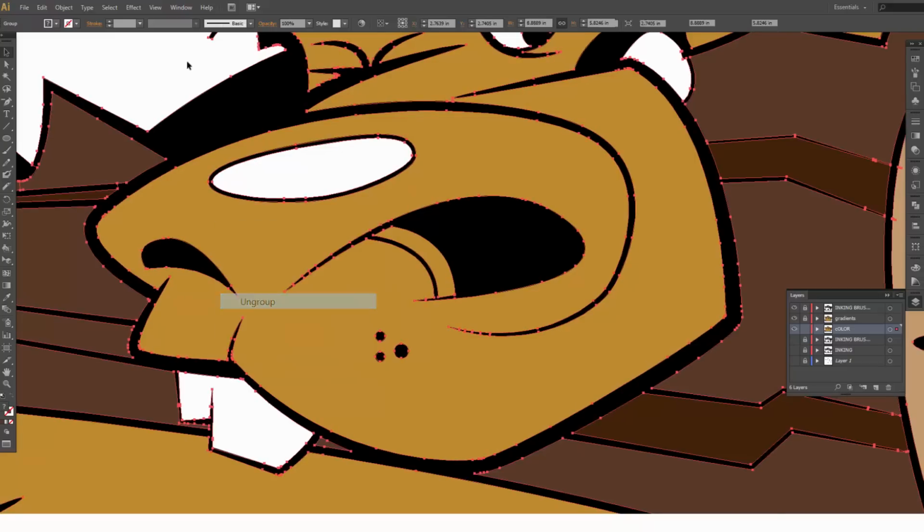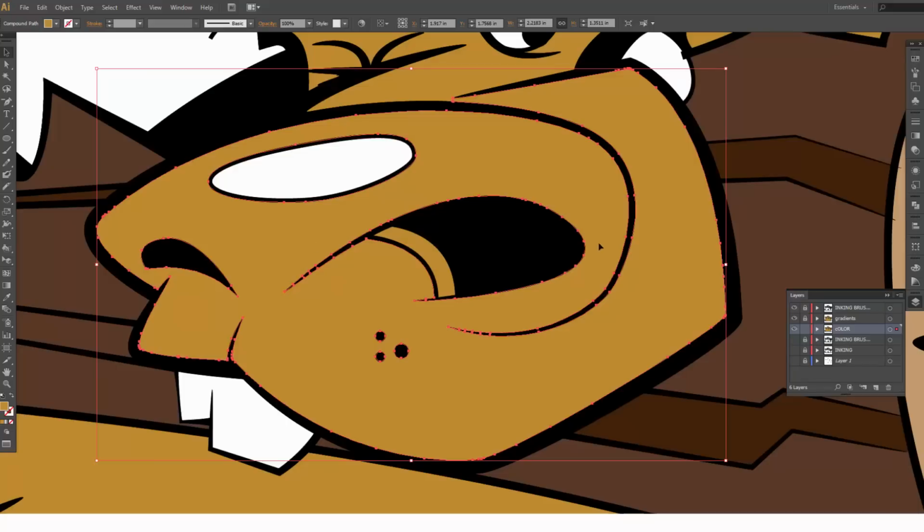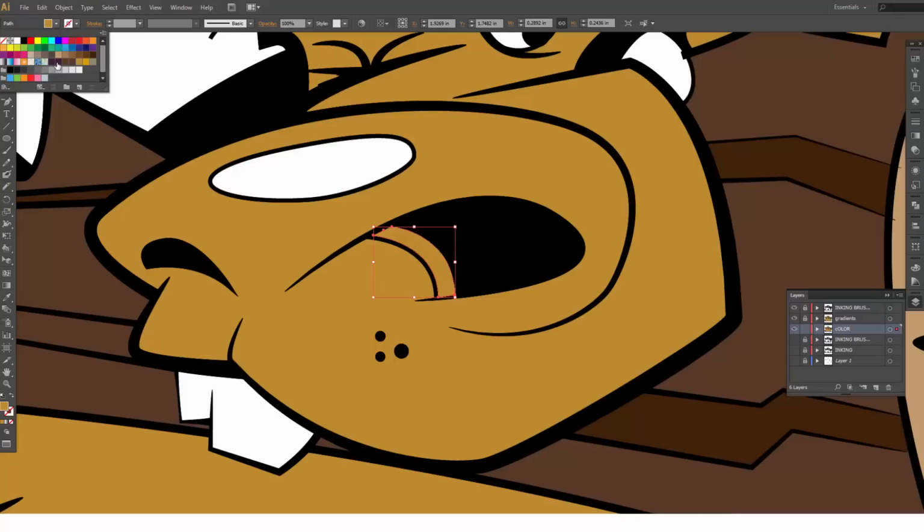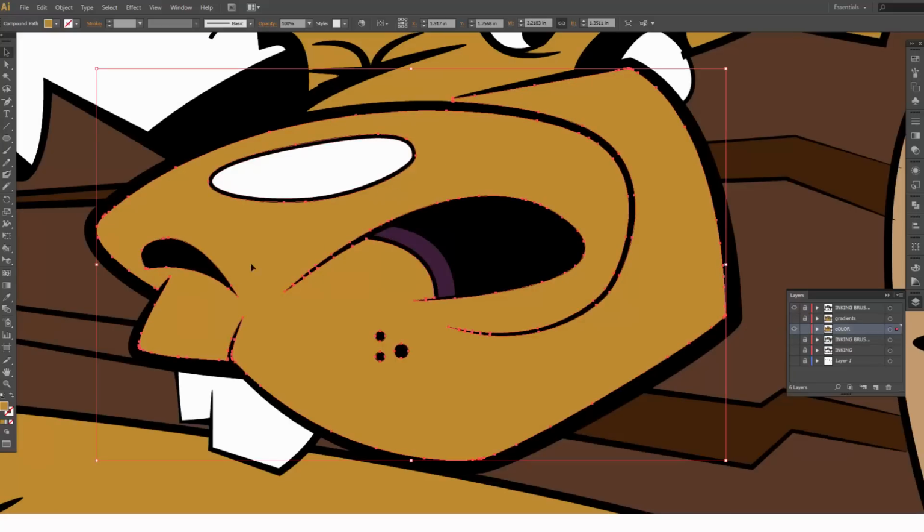But what we're looking for is we want to be able to select each one of those shapes. So now if you say, hey, I wanted this to be a different color, we can just come in and flip it out. Okay? So then it's got its color. So now for the nose, I'm going to use my saw. Notice that this shape is selected. And I'm just going to start coming in, and that's going to come through here.